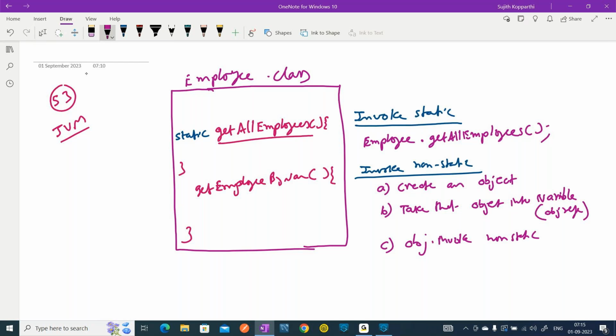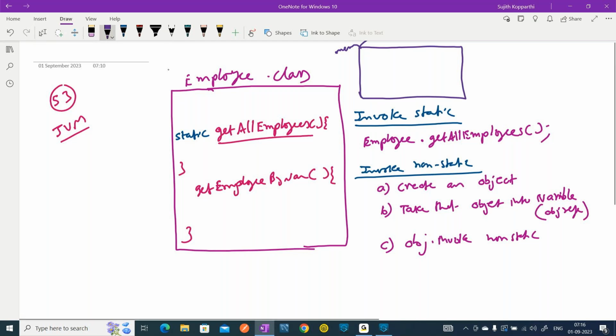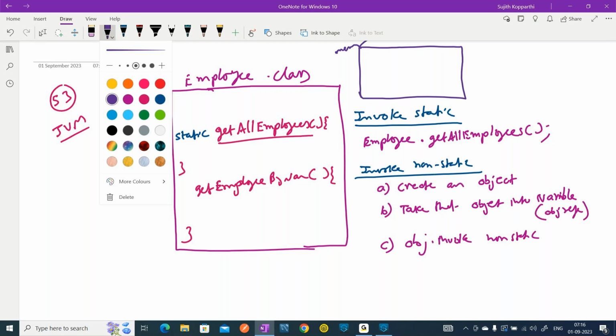Now, why the difference between these two? When you are invoking a static method it is only one step, but invoking a non-static method takes multiple steps. See, behind the scenes, everything is a memory allocation. For example, let's take this as the memory as a whole. There are a lot of areas like method area, stack area, heap area, where the methods and classes will be loaded. Everything will be differentiated like that, but I don't want you to be confused with all these areas. As a whole, I will treat that as a memory.